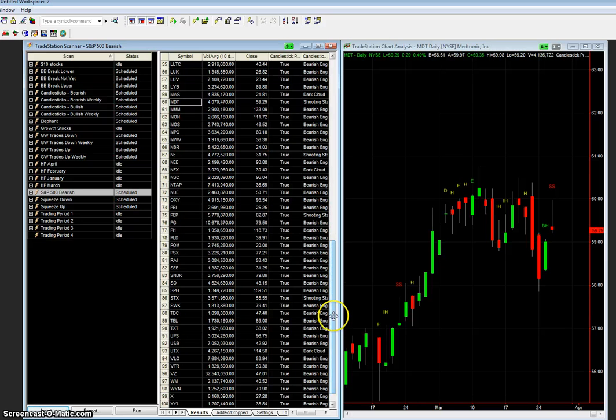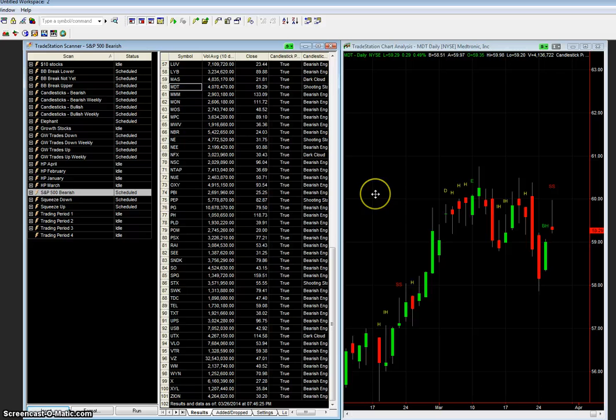So you can see that you can look for whatever pattern you want to. Again, I just made a bearish search to use all the patterns that by themselves are bearish. And you could make a bullish one. That's what I have, a bearish one. Then I do it for the weekly as well. This is a daily scan, by the way. You could do this for any time period, but I usually just do it on the daily and the weekly. And then I've got my bullish and my bullish weekly scan that's scheduled to run.